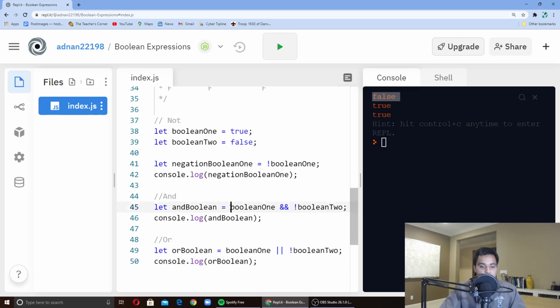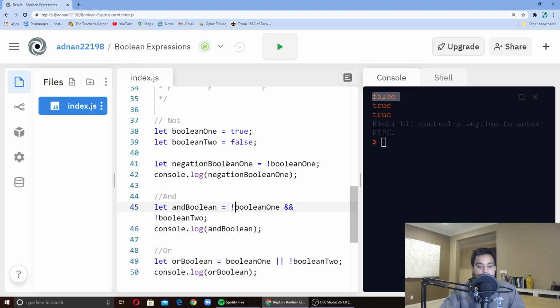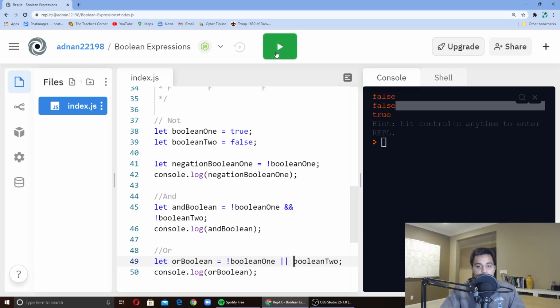So let's say I do NOT of Boolean 1 in the AND instance. It should output false because you're saying false and true, right? So that's why that's false. And then same here, if I do the negation, I'm going to say false or true, right? So it'll still be true. Now let's say I put this back. It'll be true. It'll be false. Okay? Awesome. So those are the operators, right? Hopefully it was a refresher to you because this is the Boolean algebra that you're taught in school.